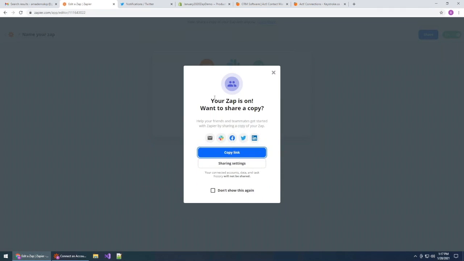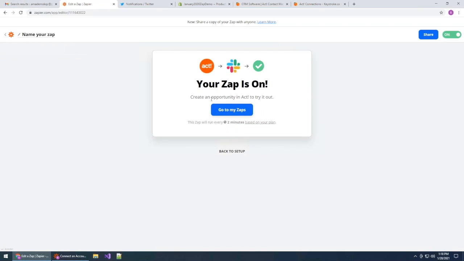And there we go. So this Zap is on. We can actually copy this link. And what it does when you do this, it copies all of the steps that I put in, all of the settings for it, and it makes it to where you can have those directly. So I'm just going to copy that link. I'm going to put it into the chat just to say it's in there. And we're going to close. So our Zap is on. The last thing you do in the top left corner, you can name that Zap. So I'm going to call this Slack Demo January 2020.